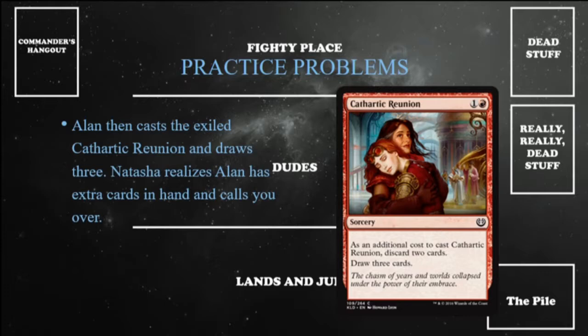I'm going to give you guys about a minute and a half to work through that, and then we are going to go to the very end. David asked how many cards he has in hand. Whenever he casts Cathartic Reunion the second time, he has 5 cards in hand.